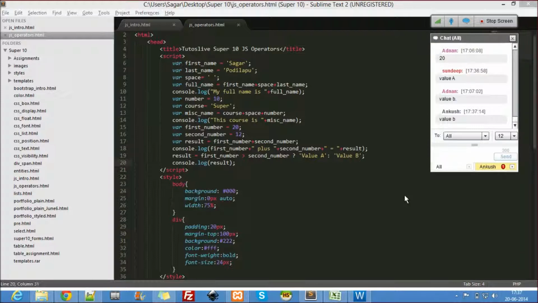Value B. Why value B? Can someone explain, Adnan or Ankush? Why value B?